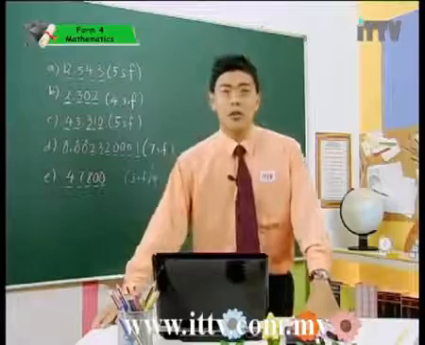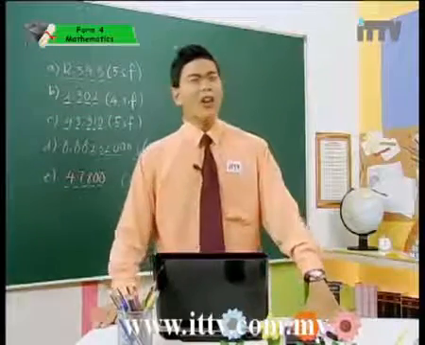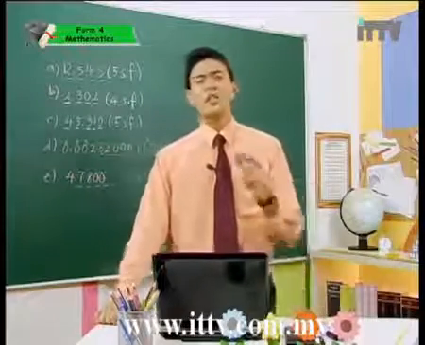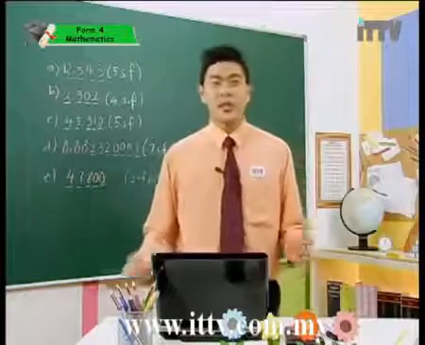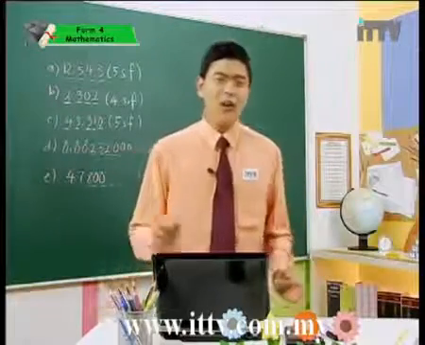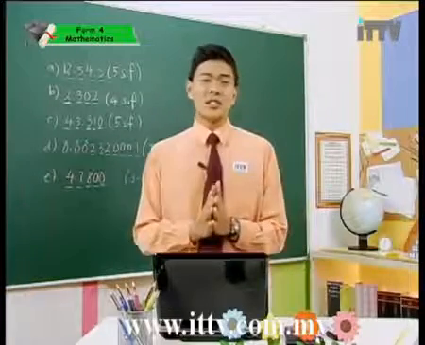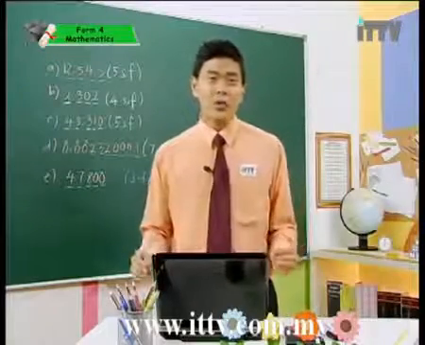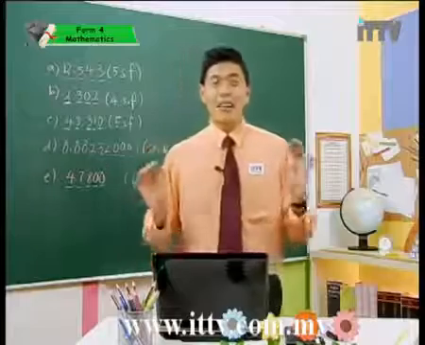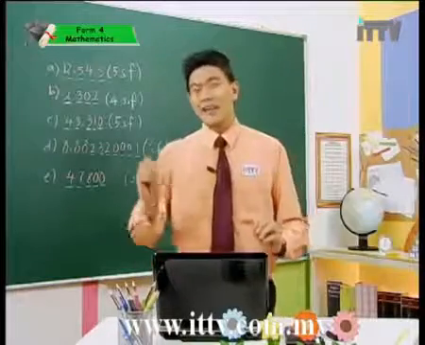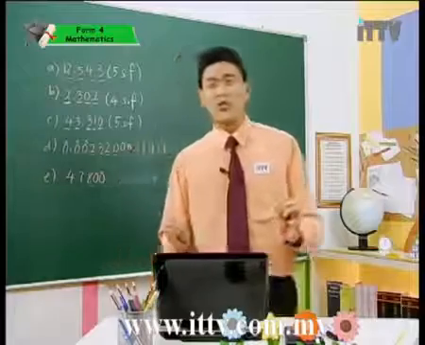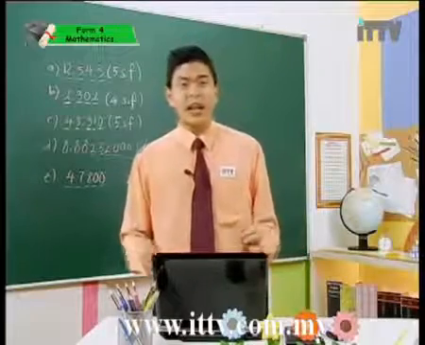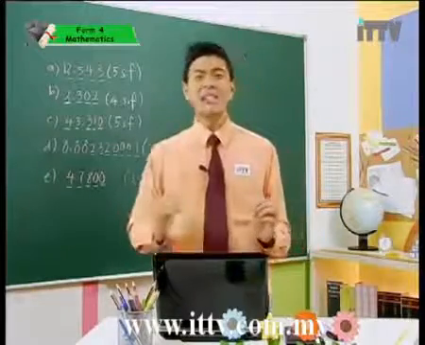Alright guys, we have come to a conclusion of lesson 1 of chapter 1. Let's quickly recap what we have learned today. We have learned about significant figures, and one mention of the word significant figures will tell you that it is associated with rounding, how you round off numbers. So it is actually an alternative compared to decimal places. But when you round off a number according to the number of significant figures, you must remember the 5 rules. I advise you to learn especially rules 2, 3 and 4, where there are a lot of mentions of zeros. So understand the rules carefully and you will be able to determine how many significant figures are there in any number.